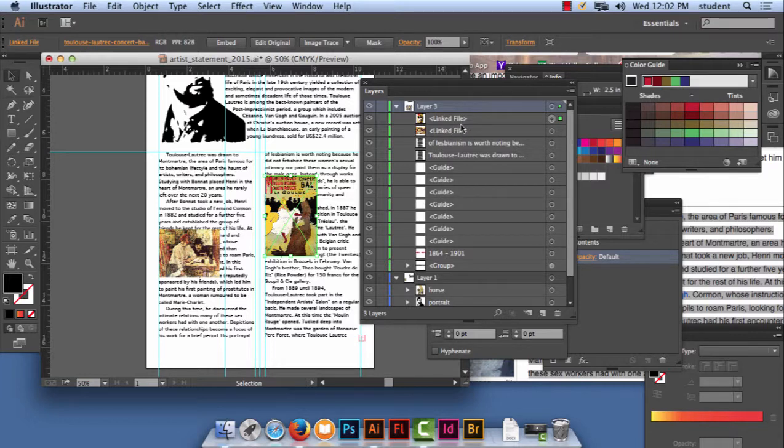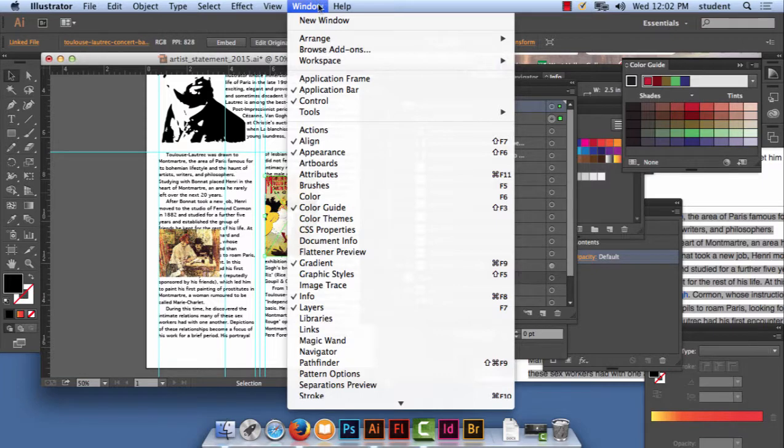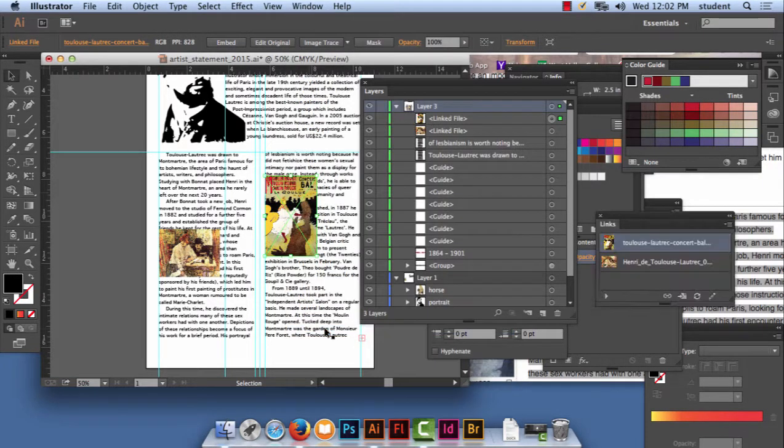So again, these images that I just placed in Illustrator are not part of the Illustrator document. They're linked. So in order to get rid of the linking, what you want to do is embed. Embed means it becomes part of the Illustrator document. It's really easy to do. You can either right-click on it and, no, that didn't work. So isolate, select, no, let's not do that. Go to the links window. It's under Window, Links.